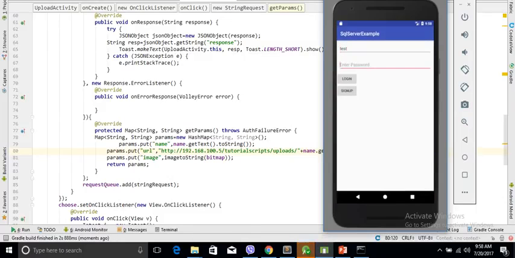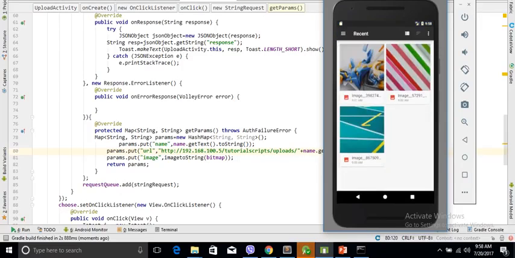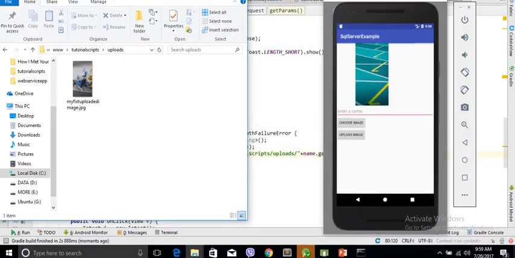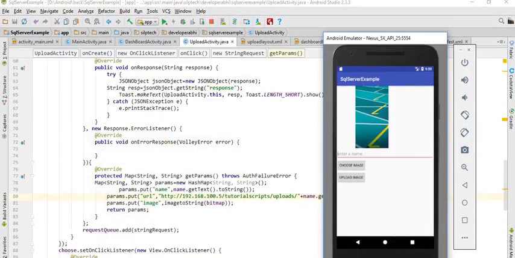Okay, log in once again using test. Click on upload, click on choose image, and then bring this image. Also, we have not uploaded this yet, so name it as my new image. All right, and then click on upload.